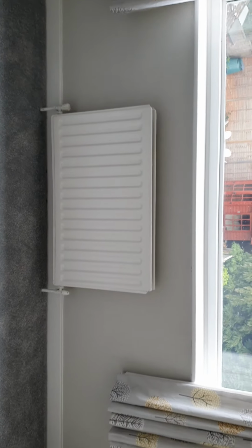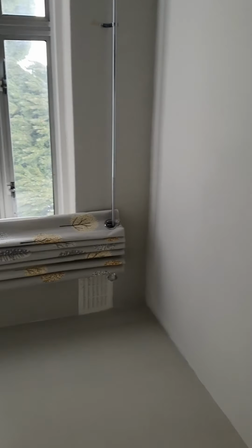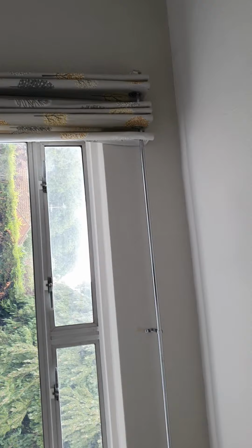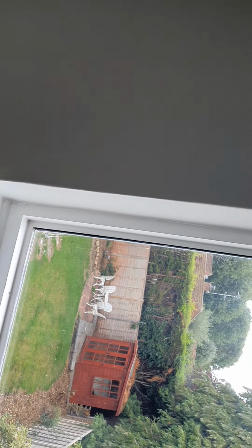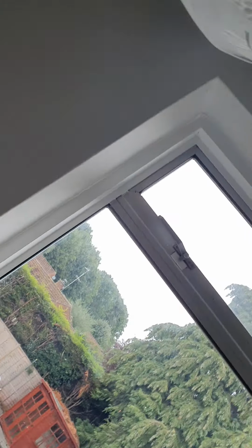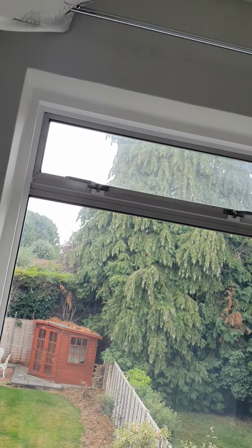And then this room has been recently wallpapered, so I'm going to get nice and close showing you the condition, that it's clean from any paper peeling, any scuff marks. Left of the window, these are brand new curtains. Underneath it's clean, window ledge is also clean. Above it's clean, and then let's go further in. So just lifting the left hand side curtains, you can see the wall underneath is clean, and the windowsill's also clean with the window also clean.